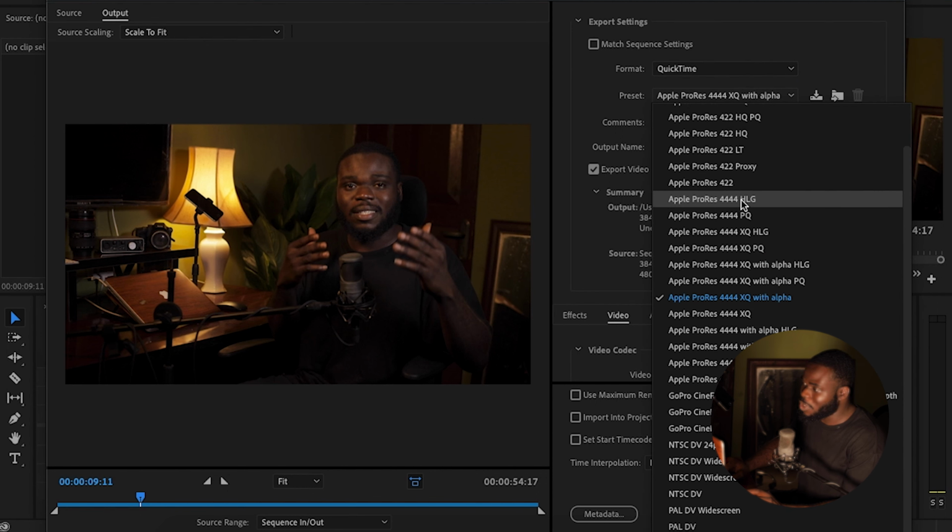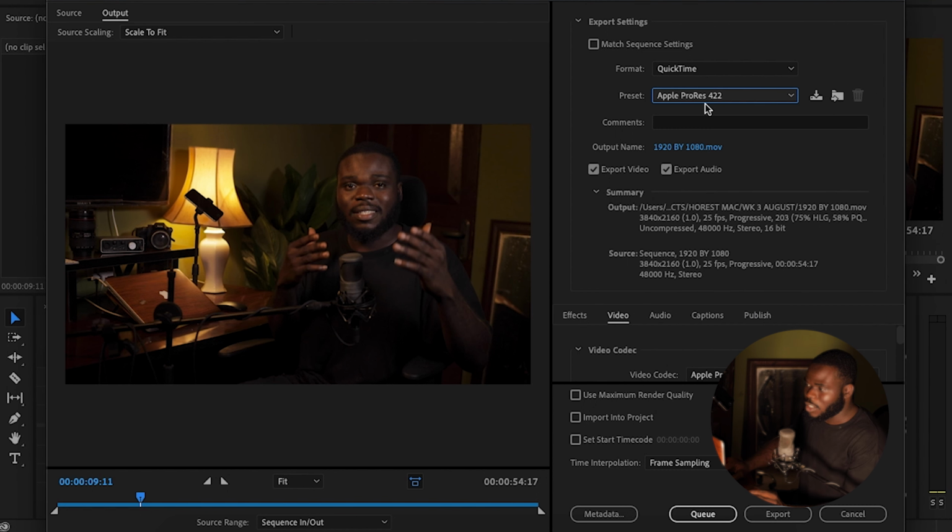You can go with ProRes 422, 4444, any one you choose. It's going to retain the quality as much as possible. So do that, and that is going to export your footage without reducing the quality. This is how you scale up your footage from 1080p to 4K without losing quality. If you check your shots, you are not going to lose so much quality while upscaling.